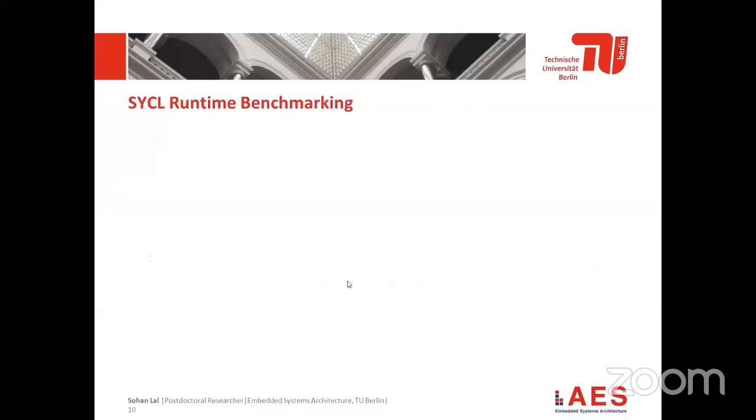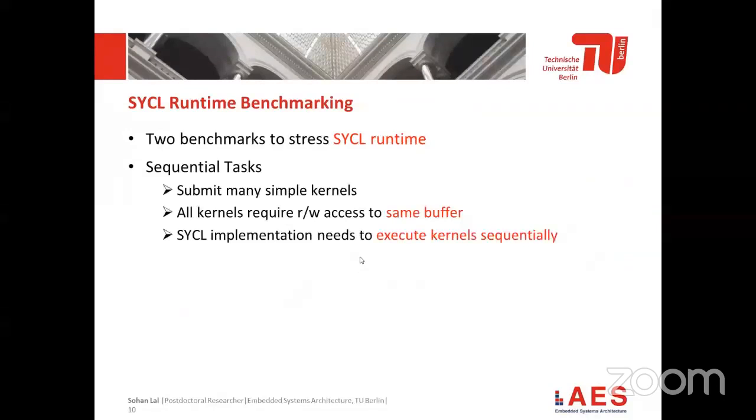Now let's talk about the SQL runtime benchmarking. We use two benchmarks to stress the SQL runtime. Each benchmark has many kernels that generate different tasks, which we use to stress different aspects of the SQL runtime. In the first benchmark, called sequential task, we submit many simple kernels. All kernels require read-write access to the same buffer. Therefore, the SQL implementation needs to execute them sequentially.